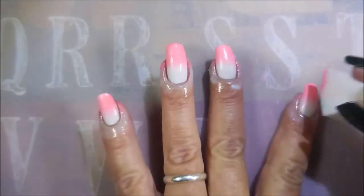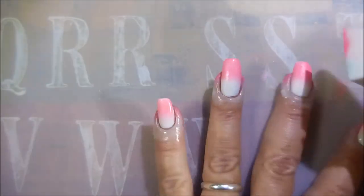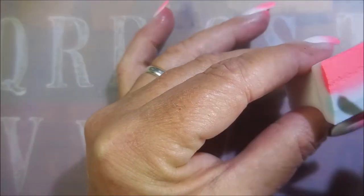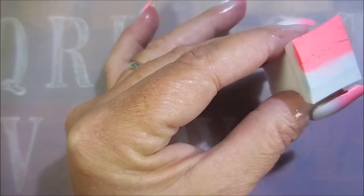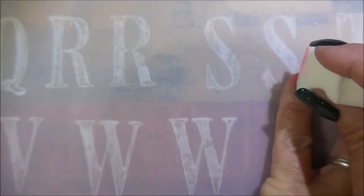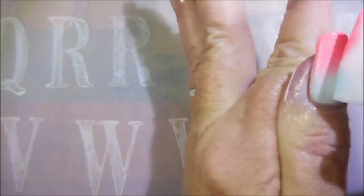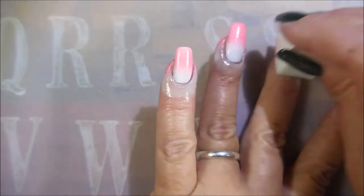I was really hoping the green would show up more green on camera. It's looking more white, but it is a minty green — y'all saw the bottle, I'm not making this stuff up. I was really excited to use these. They've been sitting on my shelf since Ms. Shannon had sent them to me. I'd originally wanted to use the black one too — remember these bottles had a little bitty detail brush in the top of the bottle?